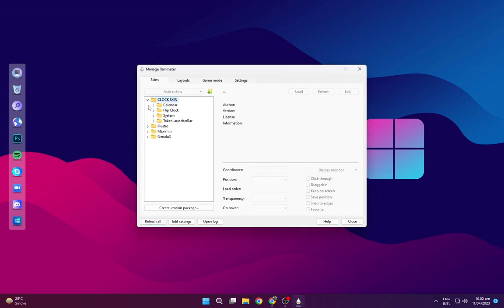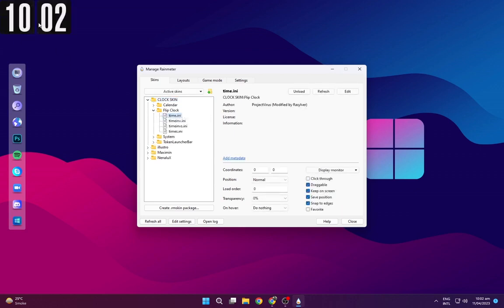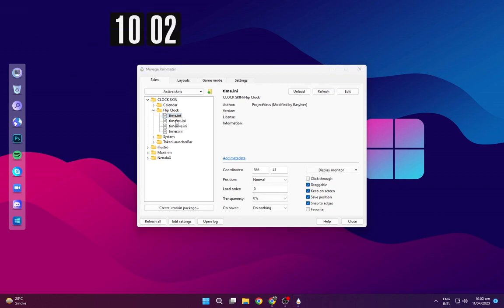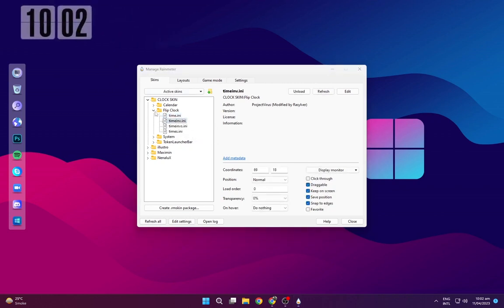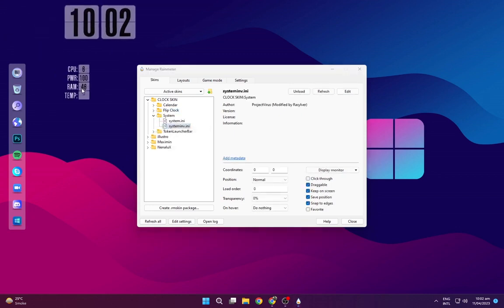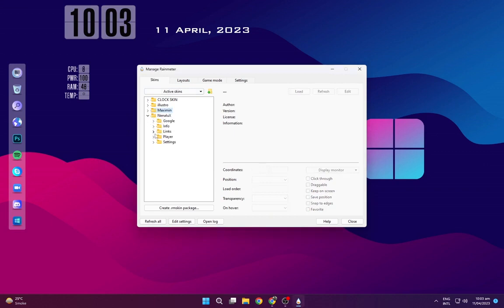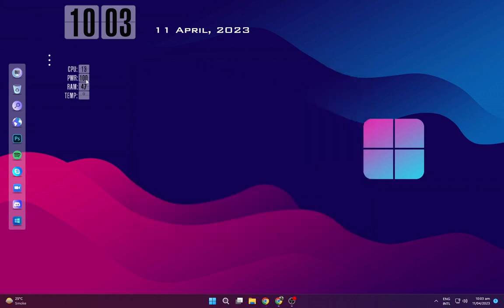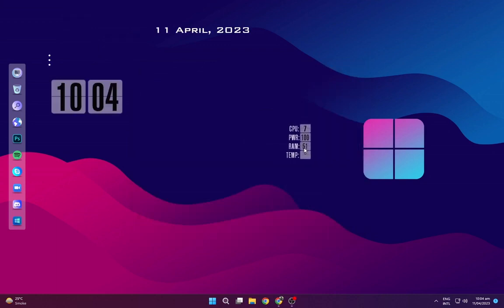Now load all the skins shown in the video. Set these skins in the middle as shown.